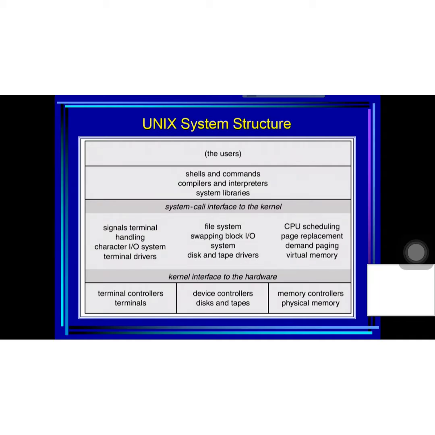Taken in sum, this is an enormous amount of functionality to be combined into one level, the kernel. The monolithic structure is difficult to implement and maintain. It has a distinct performance advantage, however. There is very little overhead in the system call interface or in communication within the kernel. We still see evidence of this simple monolithic structure in the Unix, Linux, and Windows operating systems.